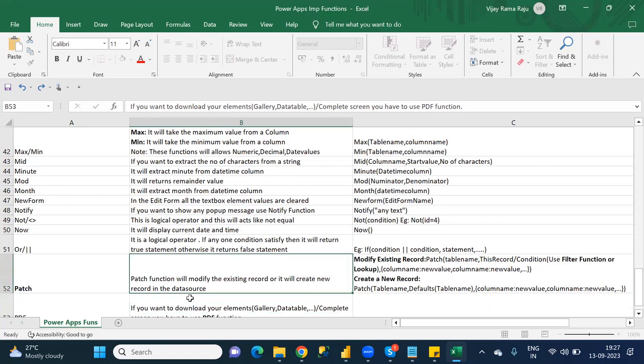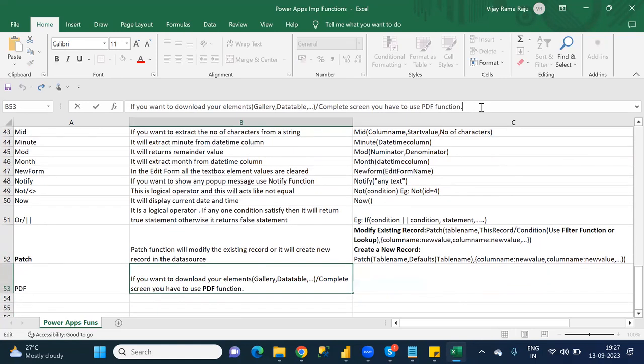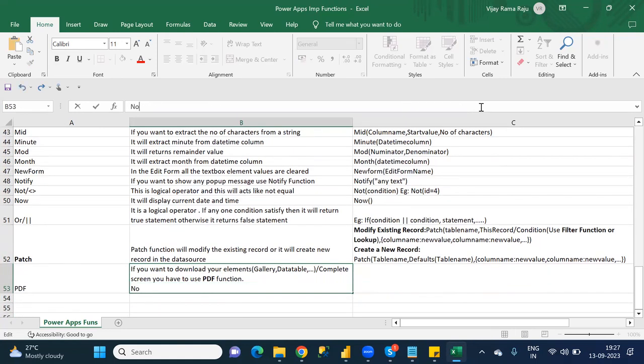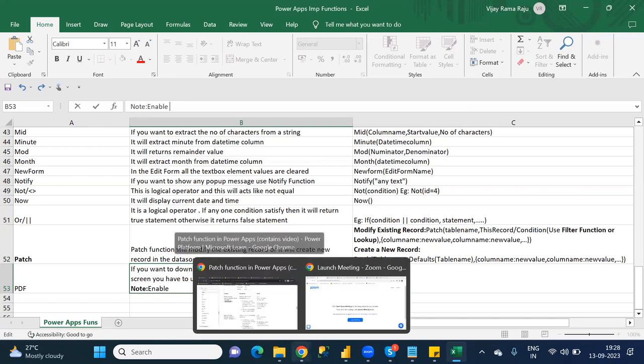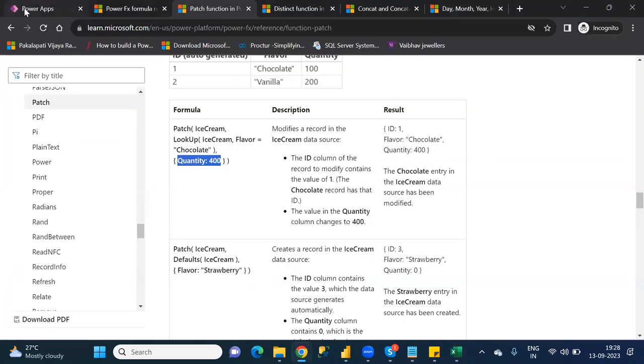What is that option? Very important. Note point: enable.